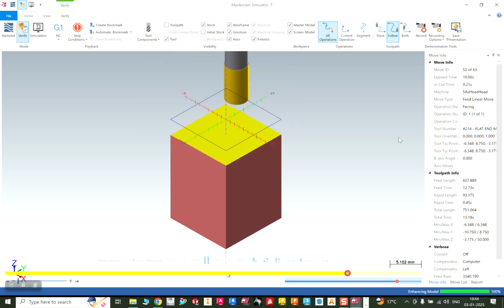So the number of cuts I have given, it's going to do that much size only. So it has cut. You can see basically the block and material height has been reduced. Depth of cut, number of passes, I think we are going to correct. But it will take 3 passes, I think. Am I correct? Yeah, I have taken 3 passes.